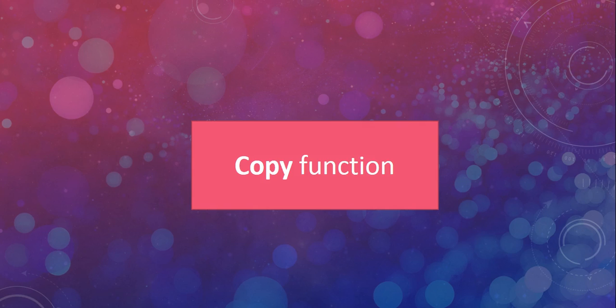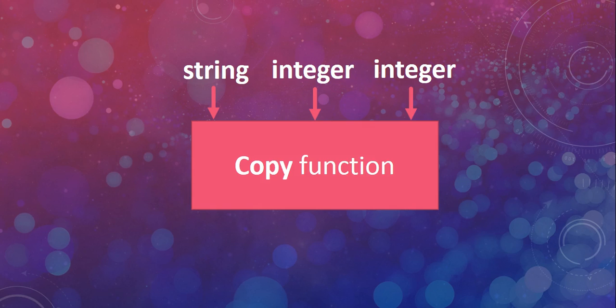Let's look at another example. Let's look at the copy function. If you remember copy, it takes in a string that we want to copy from. It takes in an integer, the number of the position that we want to start copying from. Maybe we want to start copying from character number 4. And then we take in another integer which tells us how many characters we want to copy. So for example, when we use the copy function, in brackets we send in the string that we want to copy from. Maybe it says the word hello. We want to copy from position 2 for 2 characters. Then it's going to copy the E from hello and the L from hello and send that back.